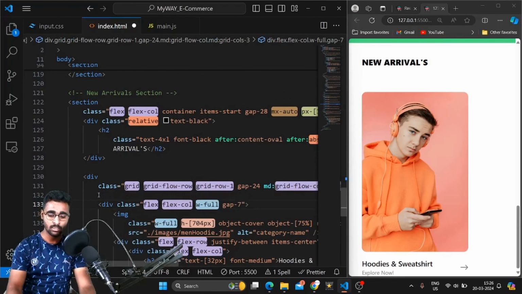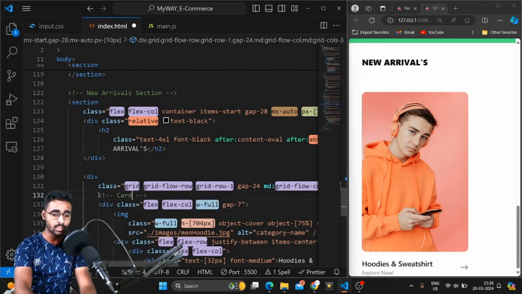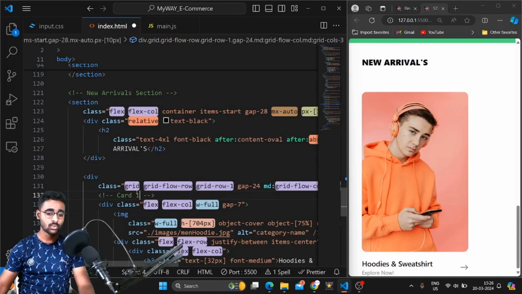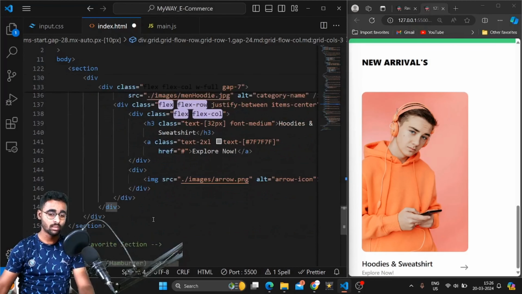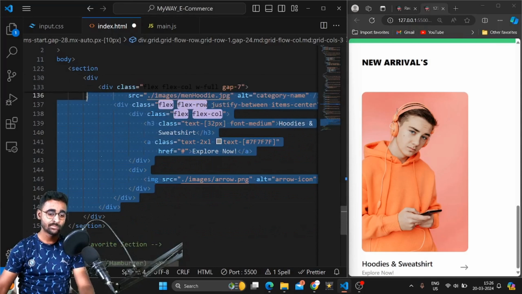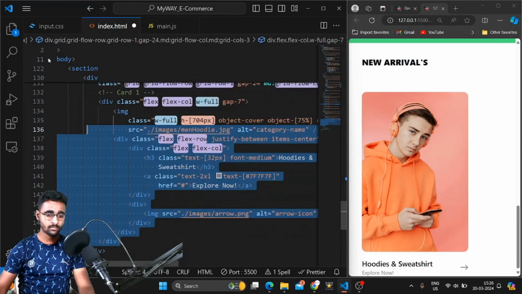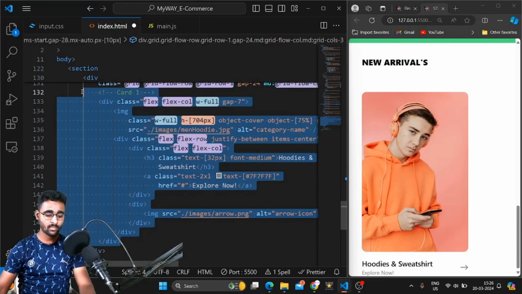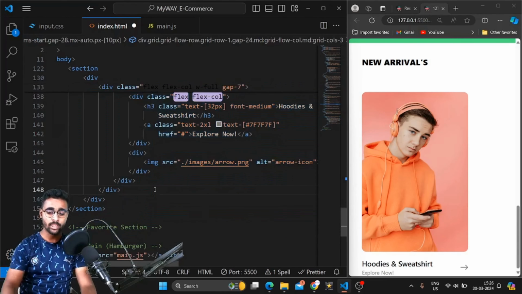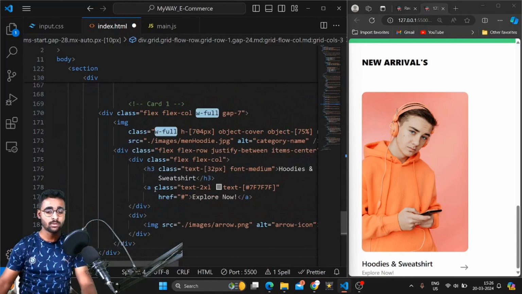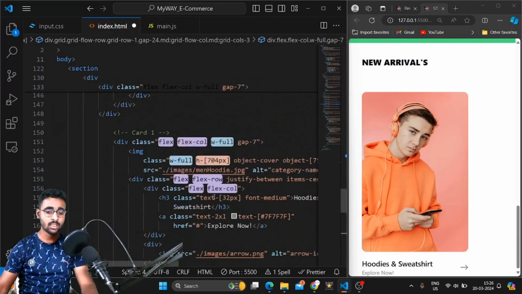Okay, let me mark it as a comment, card 1. So let's do one thing, just copy this card and copy it 2 more times.